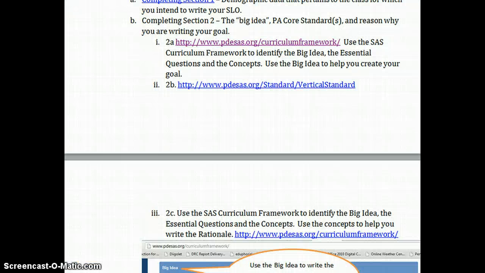This would be a good idea at this point to stop the video, explore the curriculum framework with your team, explore the vertical viewer for the standards by clicking on the link here or clicking on the link in the Google form.